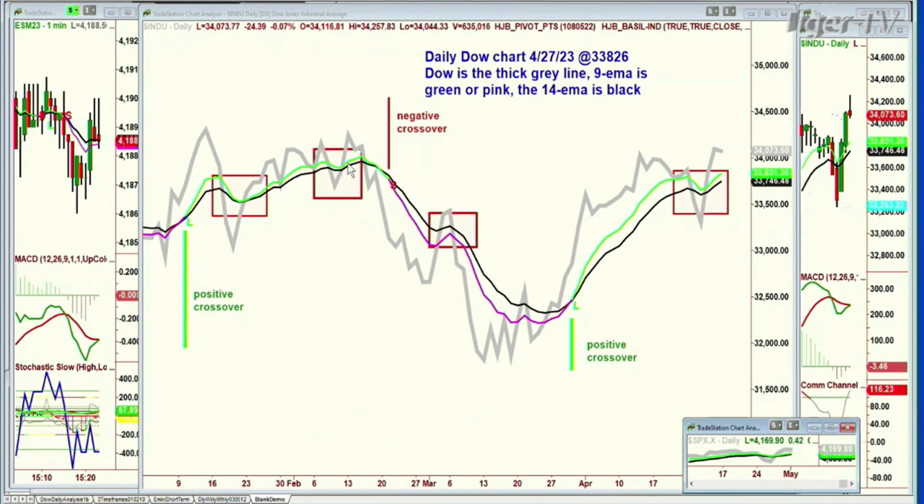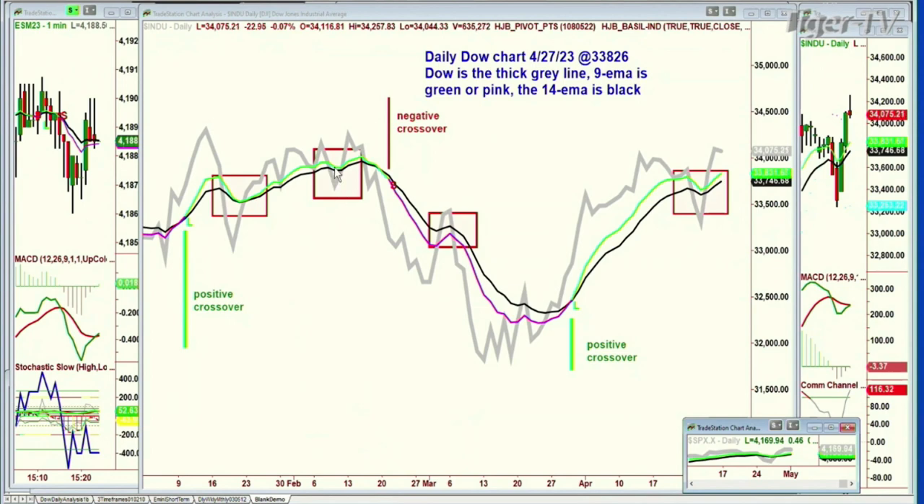Look what happens when the nine period moving average is on the daily chart — I made it just a single thick gray line for the Dow price itself, but the green is the nine period moving average and the black is the 14th. Look what happens when the green is still strong above the 14 — you can still go to an extra spike to the upside, then you've got to be careful. It did the same thing, spiked up there, and that was on the downside. So the nine-14 crossover right there was still very negative. Then it turned around and went positive, and we ran up. Now we've got this — Wednesday, Thursday, and then Friday extends even higher. Now we've stalled.